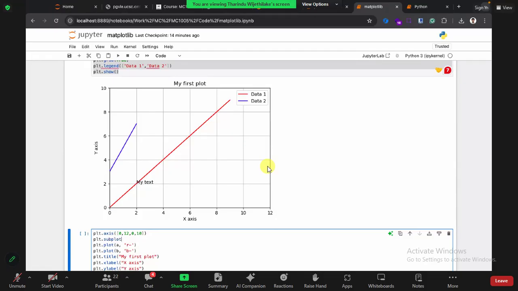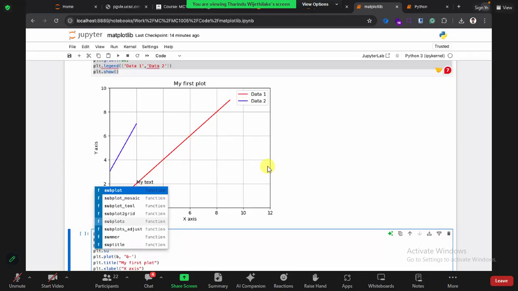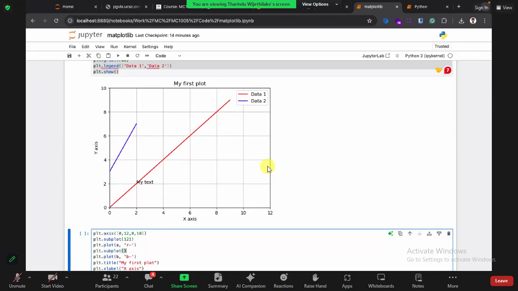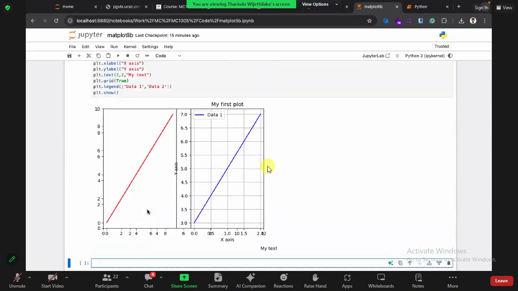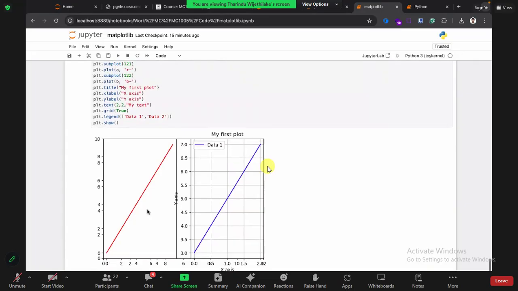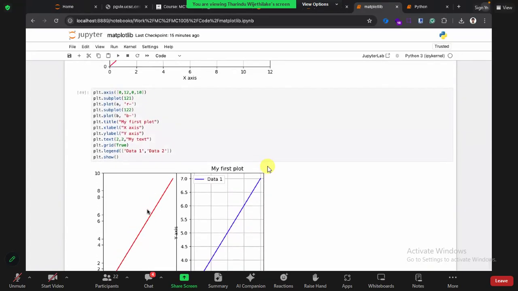I will explain subplot. First, I will just show you how to do it, and then I will explain it one by one. That's subplot 1, 2, 3. Let's see whether it works. It works.